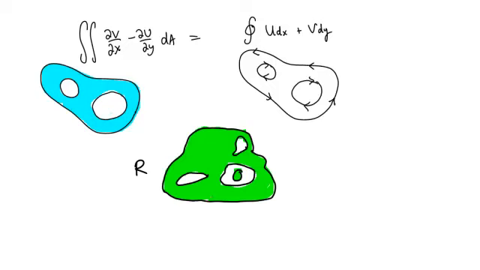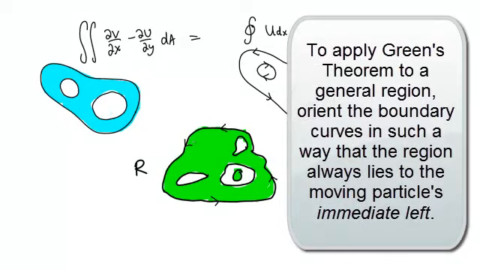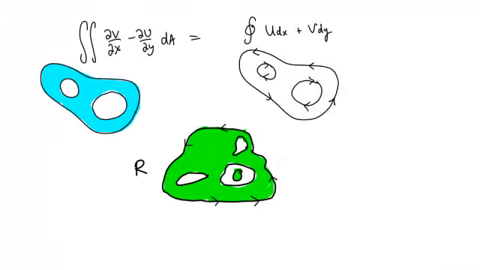Now, the outermost edge of the boundary is always oriented counterclockwise. But how do we figure out the orientations on the inside? Well, the general rule of thumb is that you orient the curves in such a way so that the region is always to the curve's left. So, for example, when we're on the outer edge, if we were moving along the curve from left to right, the region would be on our left side. So if we're on the inside, then we would have to be moving clockwise, because that would be the way to keep the region to our left.